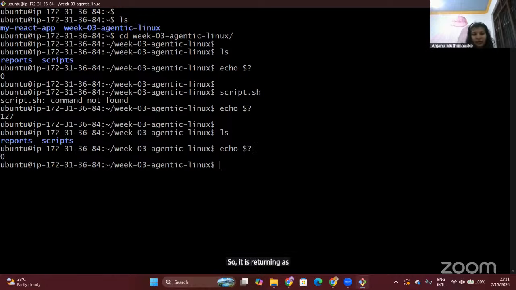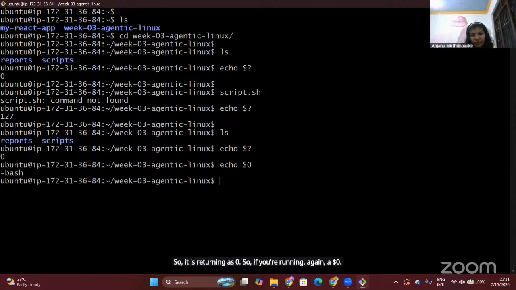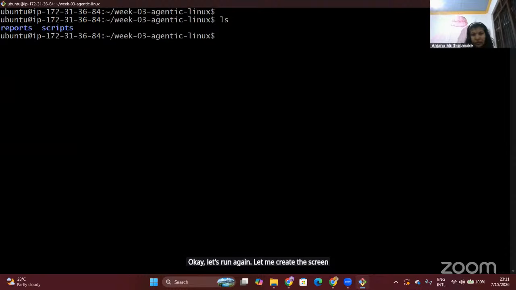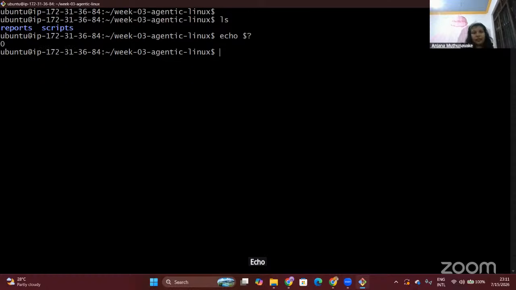So if you are running echo $0, no, not $0, echo $0 will return the shell. Okay, let's run again. Let me clear the screen. Run the ls again and then echo. Okay, exit code is 0.